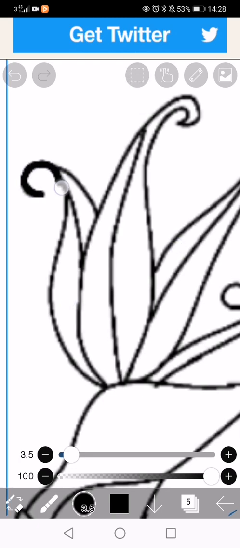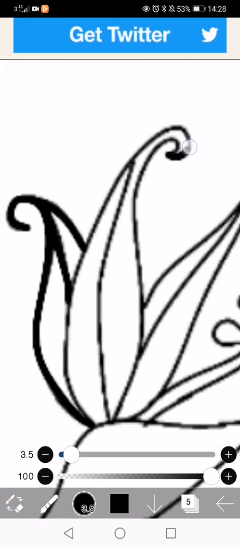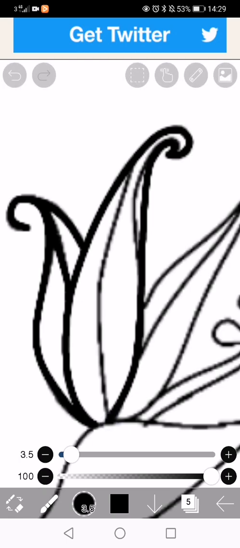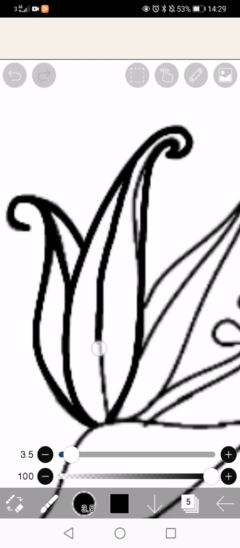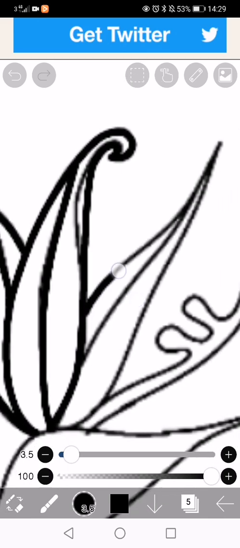You can see that the pen is a wee bit thicker this time round. I'm going to leave it thicker so that you can see as I'm going over each line. But if you want yours to be thinner, then you can change the thickness in the bottom toolbar, okay? Now this is going to be the lines that are used for your final design, so you want to make sure that they are as neat as possible, okay? You also want to make sure that each line joins up with the other, okay?